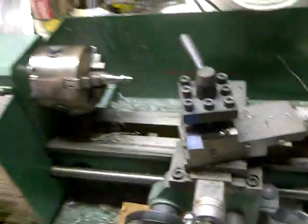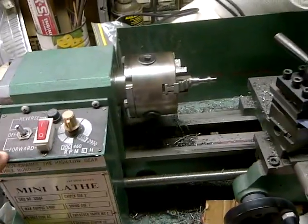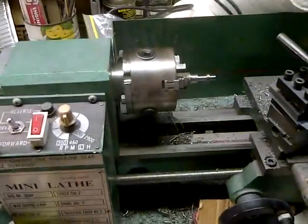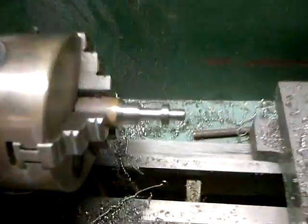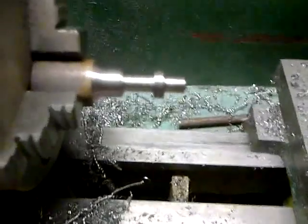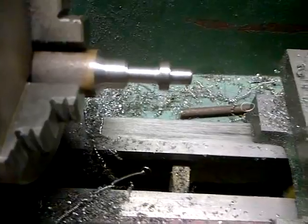What's up YouTube, here today for sale is my little hobbyist lathe. This is 7x10, and it goes up to 2900 RPMs. As you can see I've got a little project going on — this is just a charging knob that I'm making right here. Polish that up, that's 1018 steel.